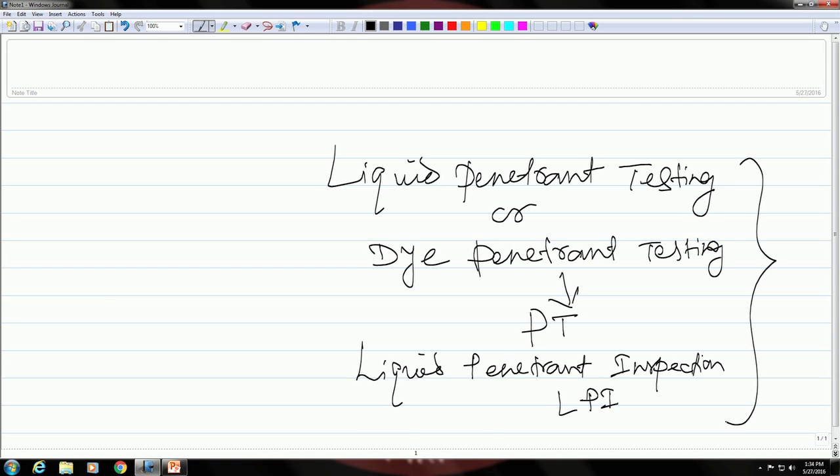Okay. So, as I said, we will first learn about the basic principle behind this. We will see on what scientific principle this particular technique is based, and then once we learn that, we will go on to see the method and then see what the process parameters are, how it is done and so on.